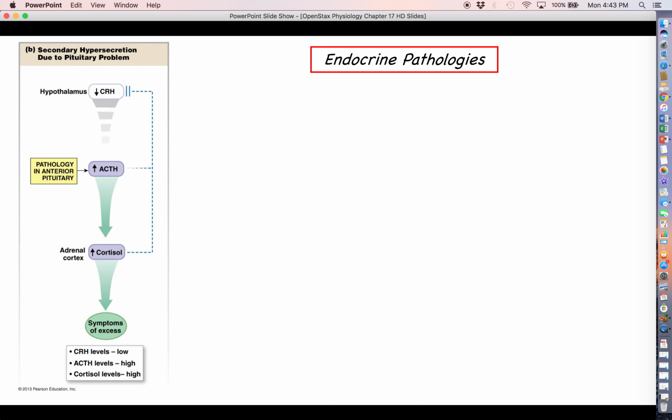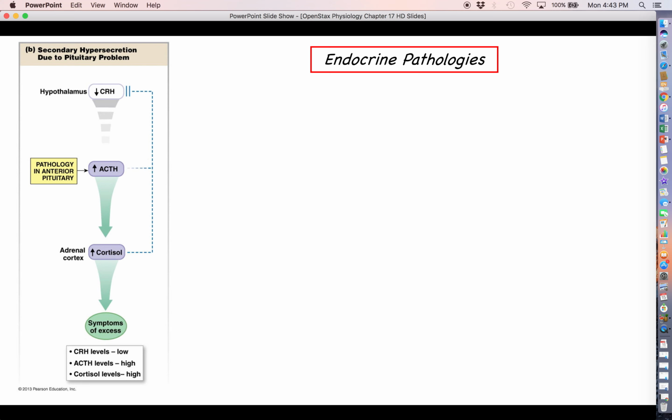Okay, so next example. This time, it's the same sort of thing. Another patient comes to see you with the exact same symptoms of hypercortisolism, except when you do the blood work on this patient, not only is cortisol high, but ACTH is high as well. So again, we're going to start at the bottom, and we're going to ask the exact same question as before. Cortisol is very high. What would explain cortisol being very high? Well, ACTH being very high would explain that. Is ACTH very high? Well, yes, it is.